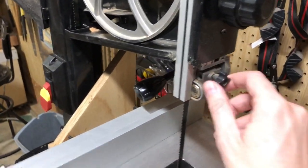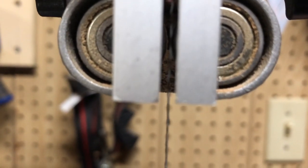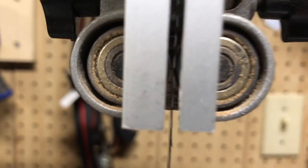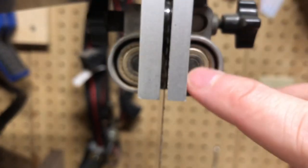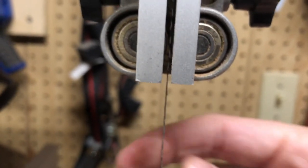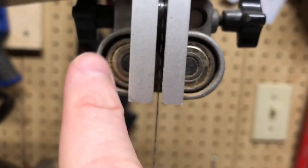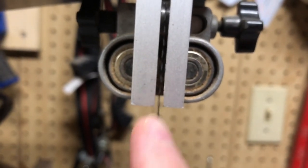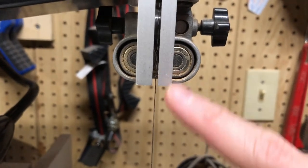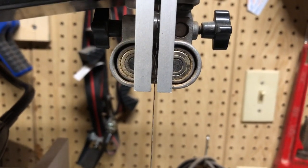There are two little black knobs here and one on the other side that control adjustment of the guide bearings — the two bearings to the left and right of the blade. As the name suggests, guide bearings are intended to guide the saw blade. I don't profess to be a bandsaw expert; there are a couple of schools of thought on how to set up these guide bearings. My theory is: if you turn the saw on and these bearings are moving at all times, they are too close to the blade. They're not intended to touch the blade at all times, but if you move the blade slightly, that should activate one or the other bearing. I eyeball it — if the bearings are moving when I flip the saw on, I know they're too close; if they don't move with just a little push, they're too far away.